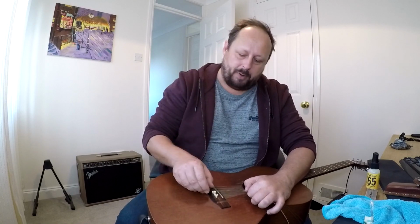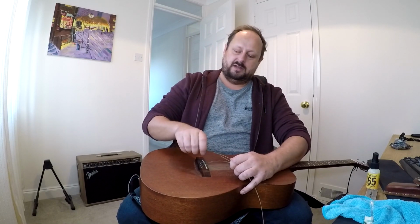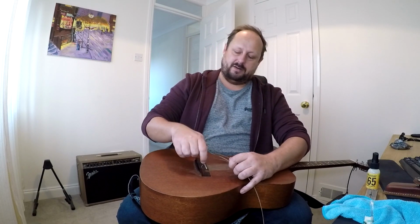I just give them a really good wiggle, and eventually they just pop and go. But these ones are playing ball, which is good. So all of the pegs are now out. Just be careful, guys. These strings, you might want to just pop them free one at a time. So just take them out. They should all come out nice and easy.